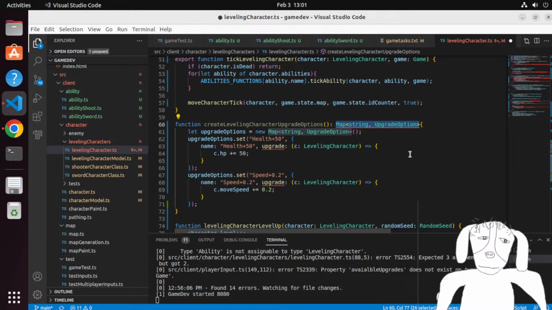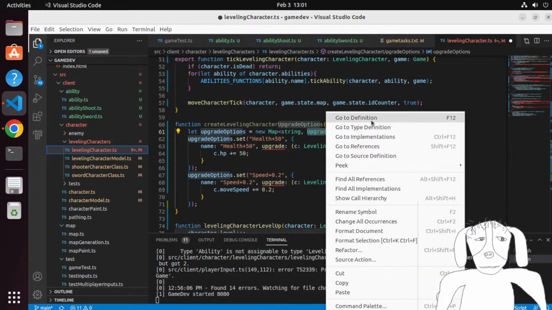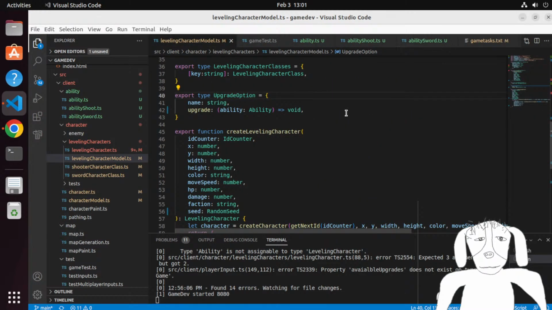What do I want to return? Upgrade options, string, upgrade options. I have a name. So I need different types of upgrade option.